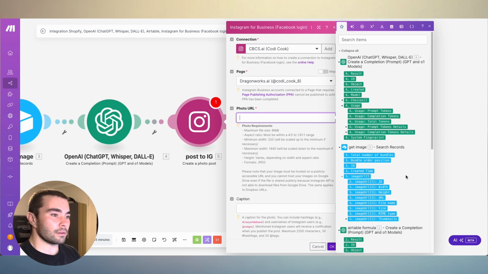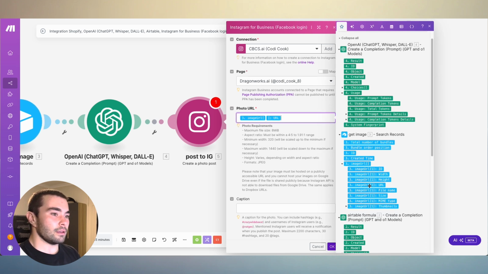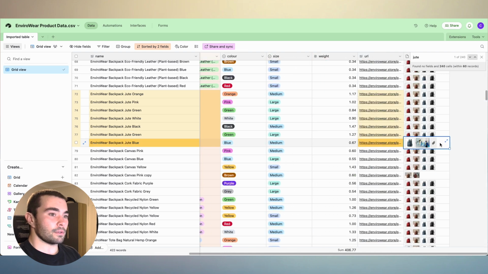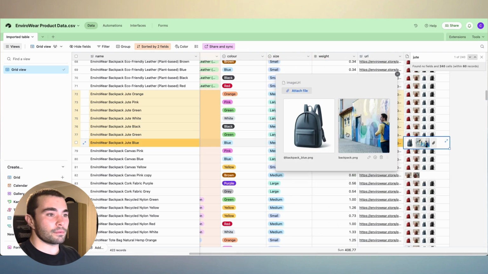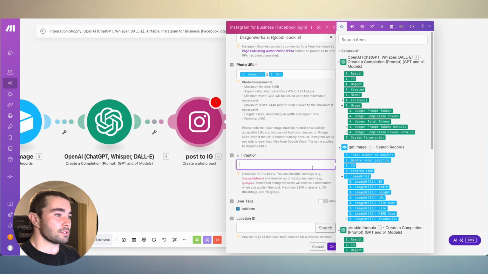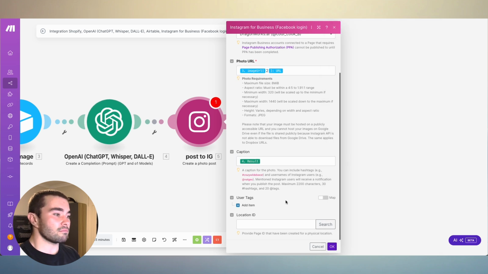Photo URL. Want to do our image URL here, and then in the database, say I want to get the second photo. We'll just put it there. Go back to our database here. Go to the photos. See, this is the one I want, the second photo here. I can just delete this, and then if you do delete that, then you don't have to put that in. But I just want to show you guys what you can do here. So, put that there. Caption, bang, right there. Easy, done. And that's our automation setup.